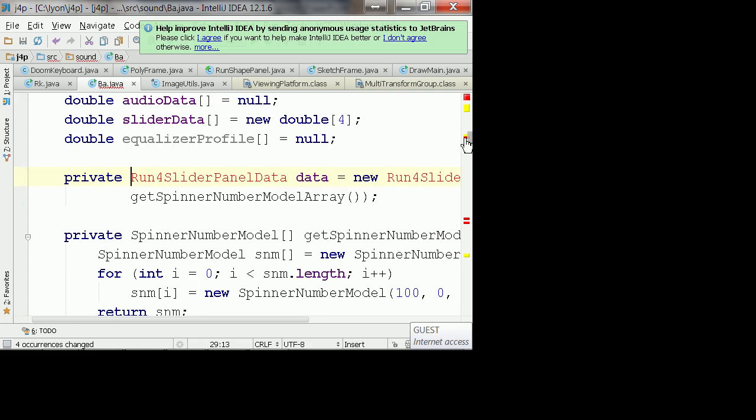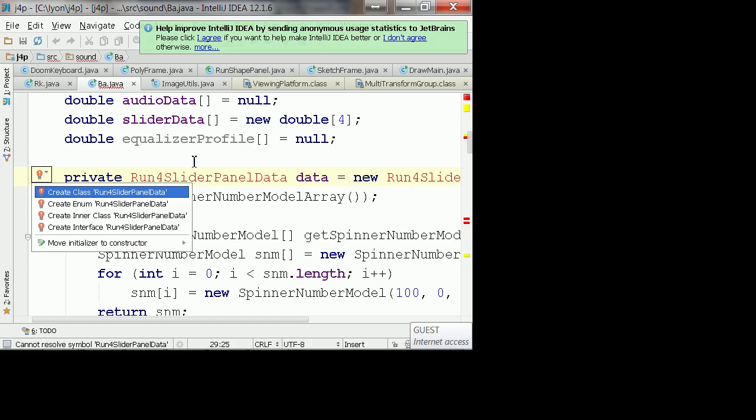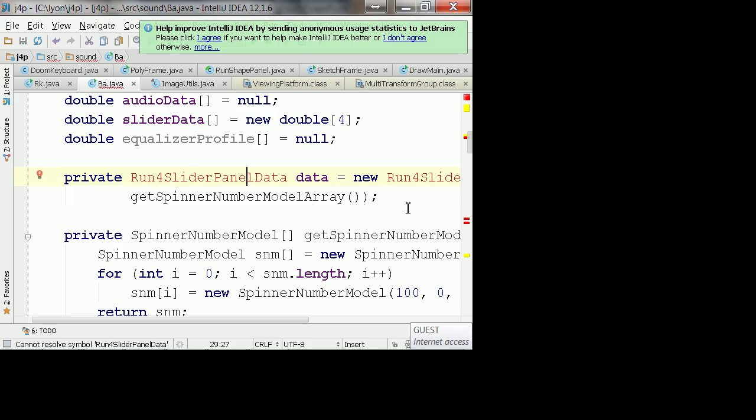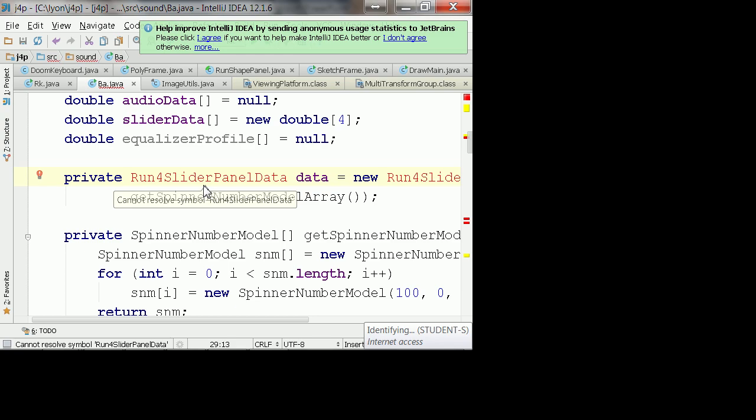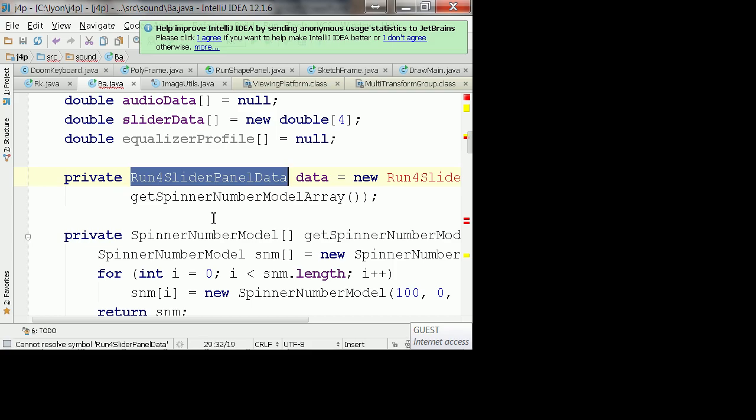Now what? He's unhappy. Oh, he doesn't know how to do a run for slider panel data. What's up with that? Did I forget to include some kind of class here? That comes from the run for slider panel data. Did you make up your own run for slider panel data? No. There's something at the top.